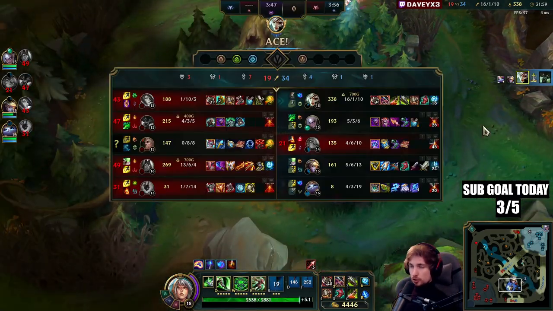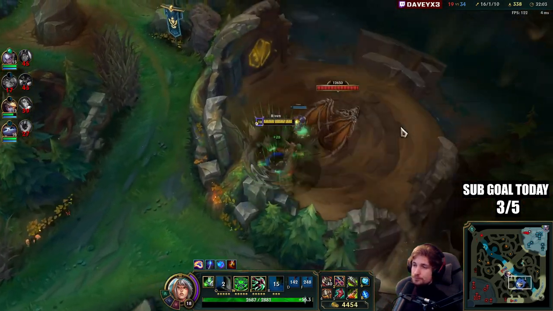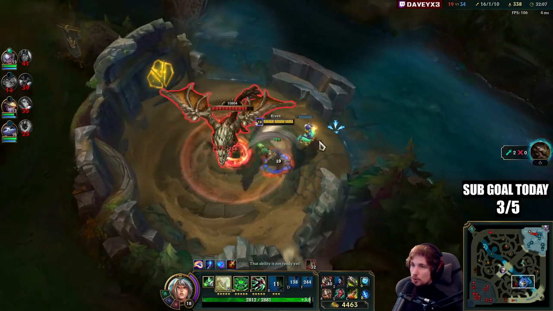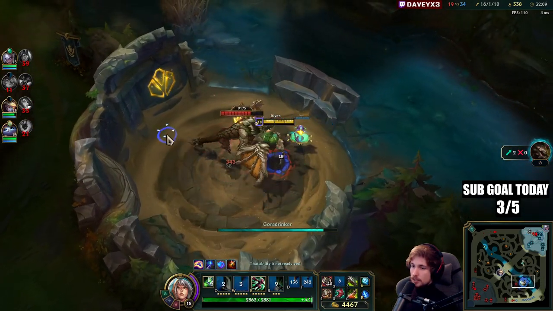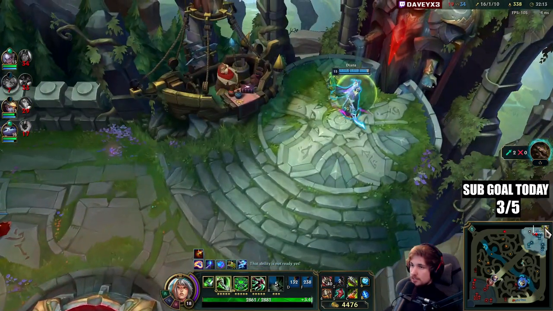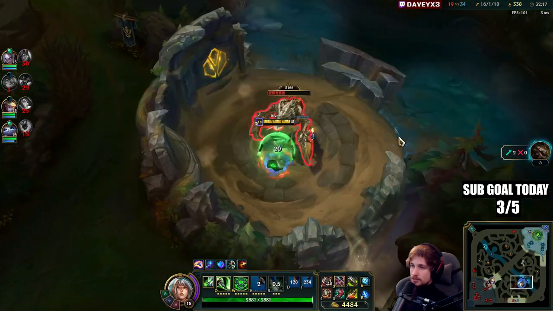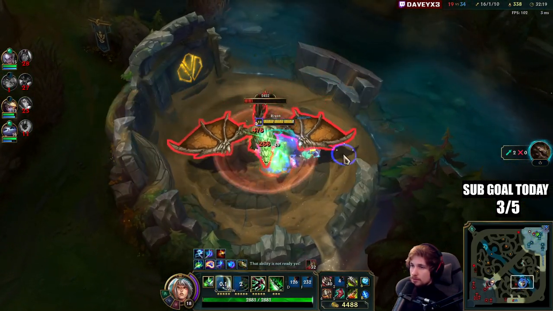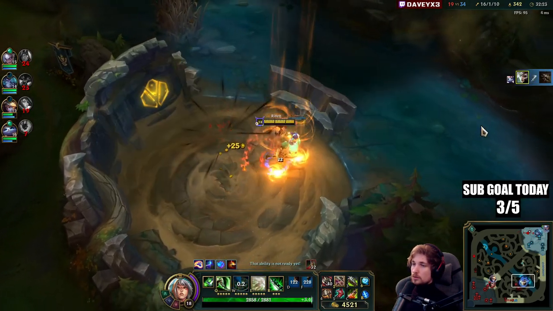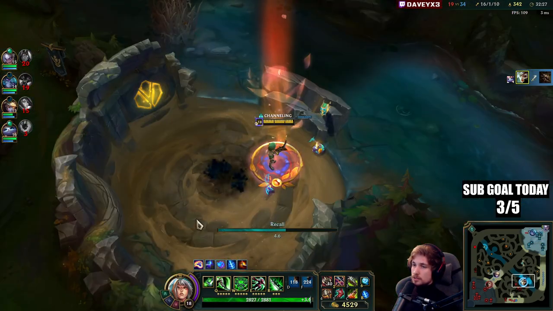That was way too close, dude. That was way too close. Like, I sidestepped Warwick's ultimate. It was more... Ah, my Jungler's AFK. No, no, no. Please. Don't do that to me. Why is my Jungler AFK in the worst timing? That sucks.